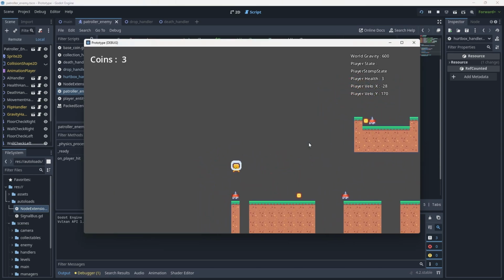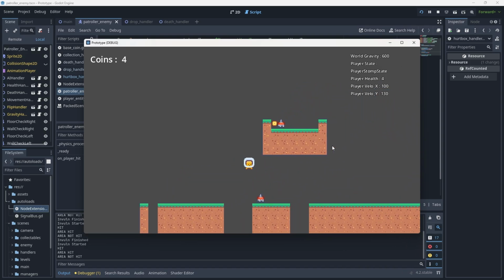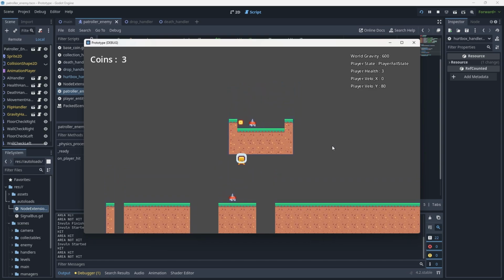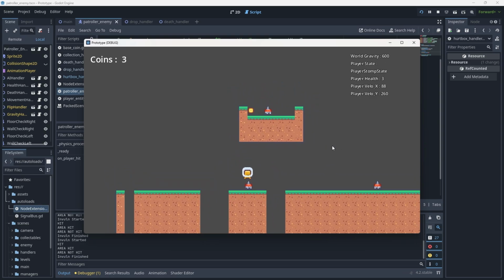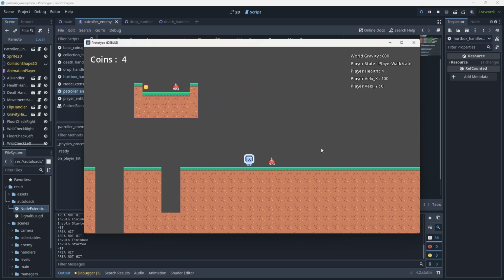I'm going to go and kill an enemy first without hitting the coins. Okay, it doesn't drop anything. I'm going to go get smacked by an enemy. Going to go bounce on its head a couple of times and dropped 1 coin. Okay. Let's do another test.